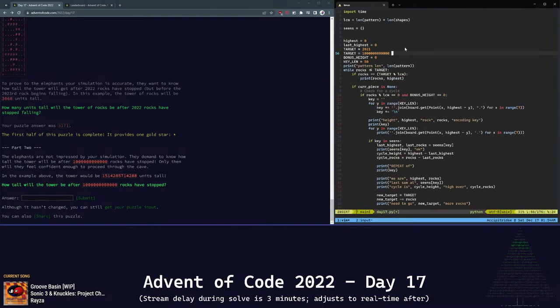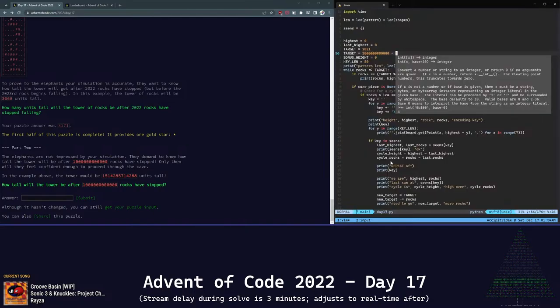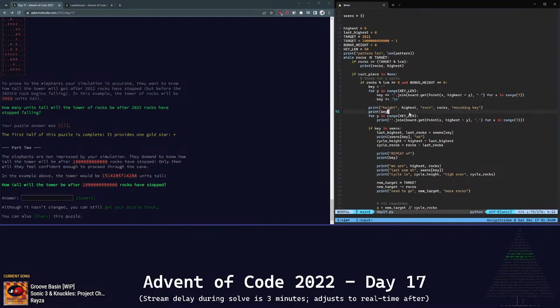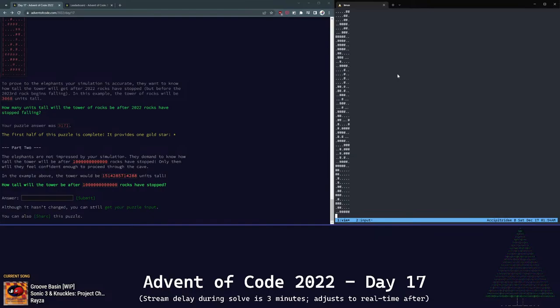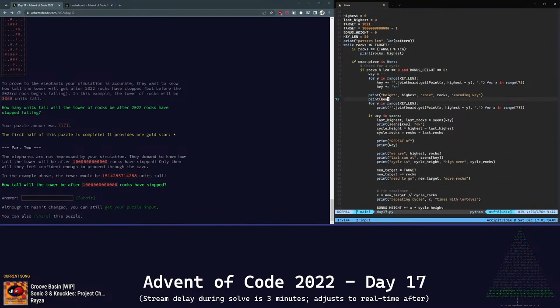Oh, wait, it's because I was supposed to be minus one. Okay, wait, this answer looks correct. Oh. Okay. Well. We'll see if we can get an answer out of this. But the keys are too ununique, I feel.